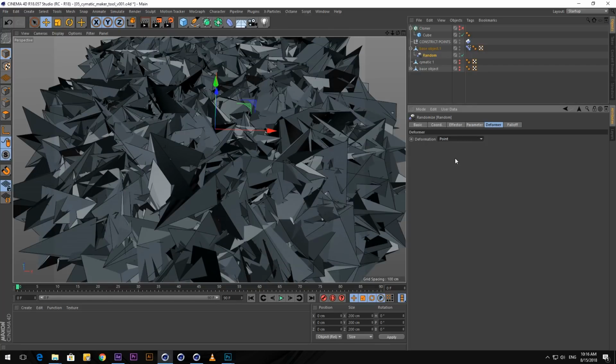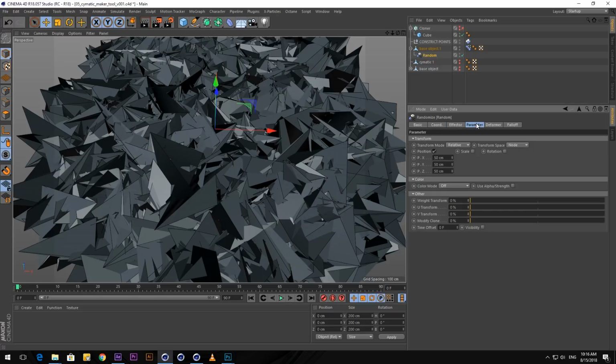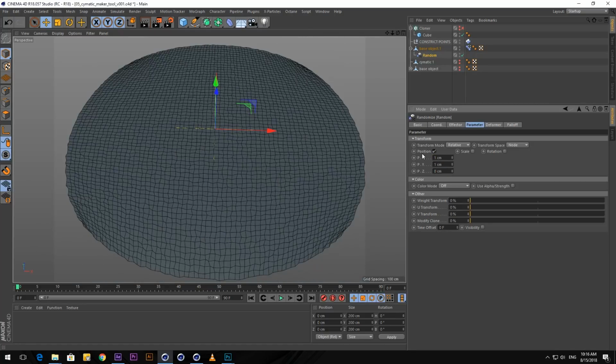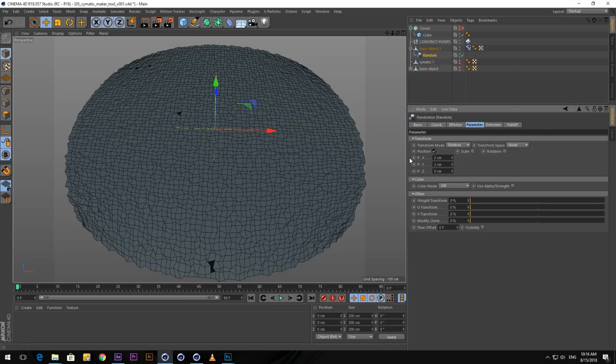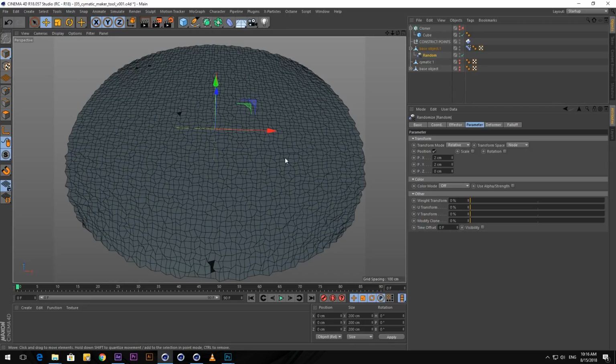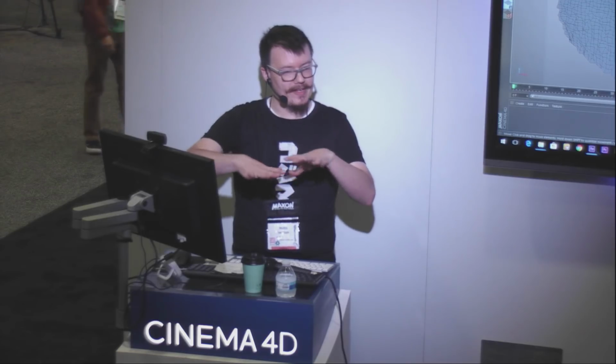Like it's moving points in every direction. It looks crazy. But we can reduce that down a little bit. If we go back to parameter, I'm going to set this to like 1 in X, 1 in Y, and 0 in Z. So let's go a little more than that. Let's say 2 and 2, right? So now we're kind of disturbing those points a little bit. They aren't going up and down. If I look at the side view, you can see the side view is perfectly flat because I haven't disturbed it at all in the Y-axis. I've only messed with it as it's on that single plane.